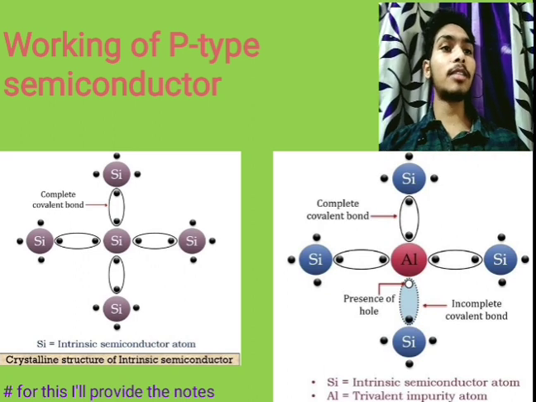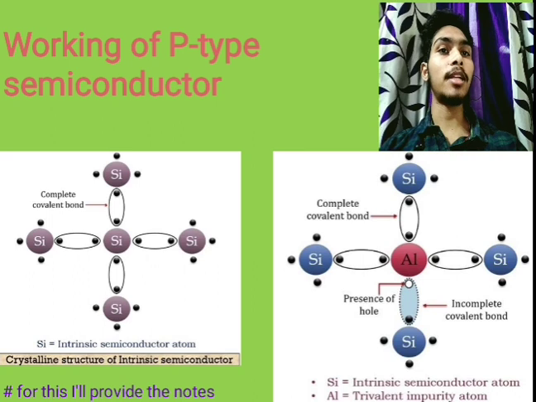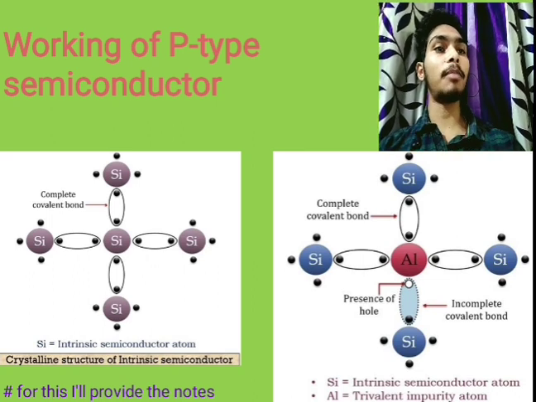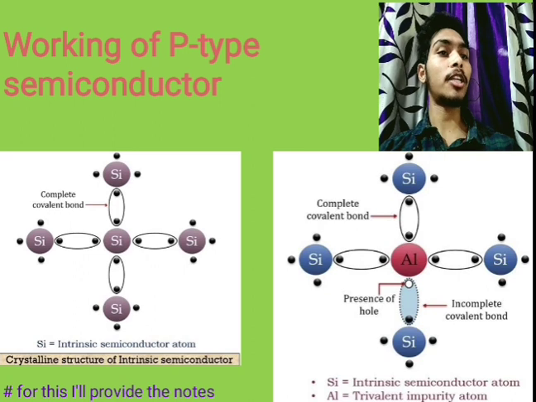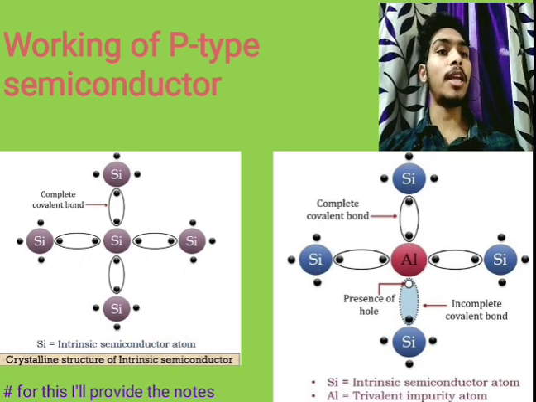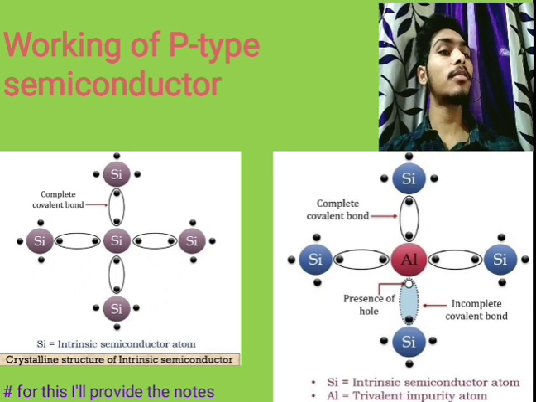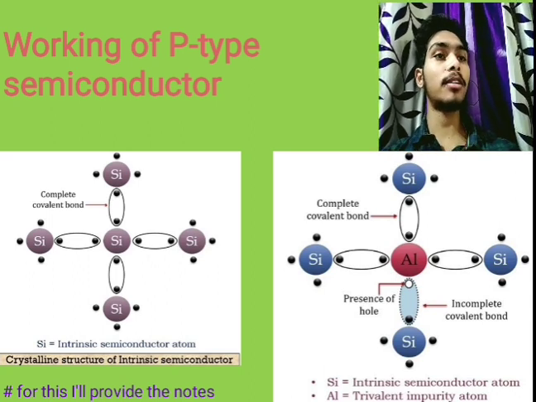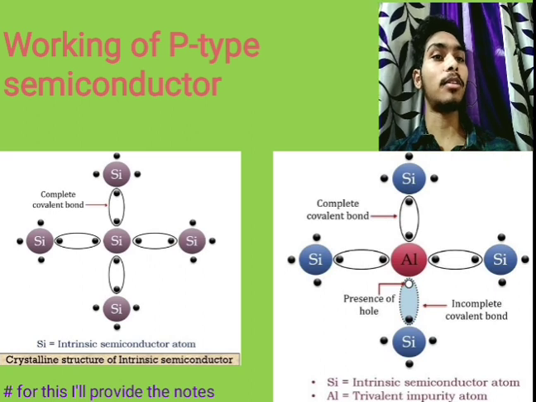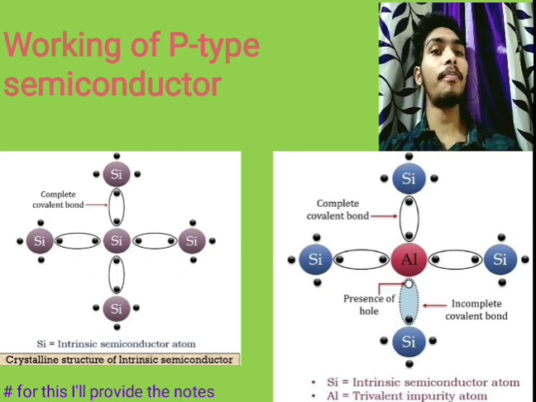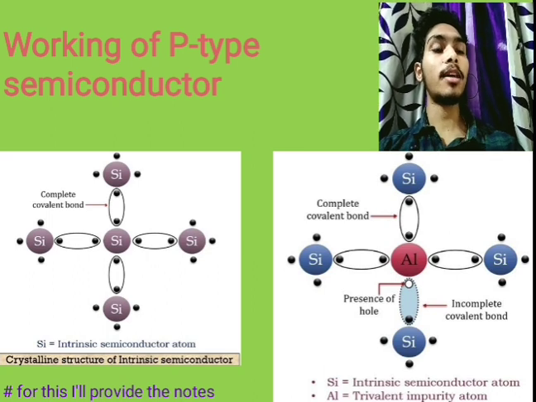So the electrical, this line is very important, you please write this line. The electrical conductivity of extrinsic semiconductor depends on the doping concentration. Means the more doping we do, the more the electrical conductivity will be. So if we reduce the doping, conductivity will be less. If we need more conductivity, then we will have to increase the doping amount, the doping concentration, and the electrical conductivity will change.